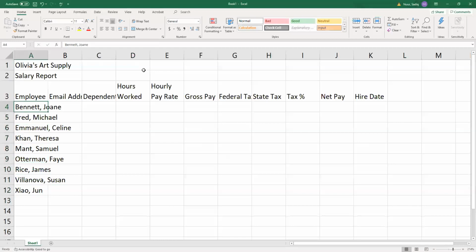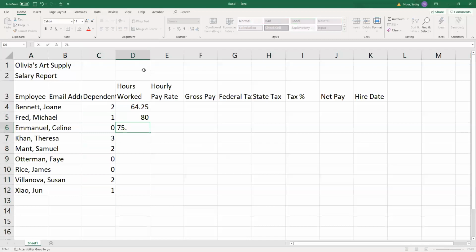Now, once we're done with the employees, we have to do the dependents: 2 for the first one, the second is 1, 0, 3, 2, 0, 0, 2, and 1. Now for the hours worked, we're going to take 64.25, then 80, 75, 50, so the 0 will be dropped off unless you need a decimal place.